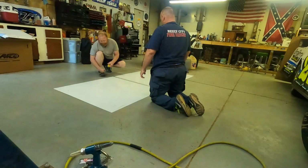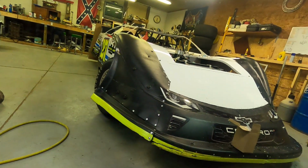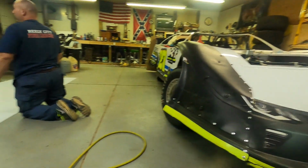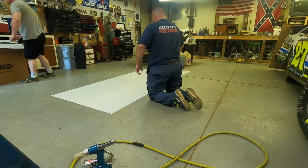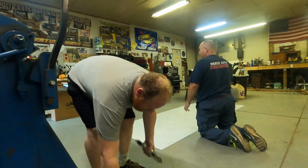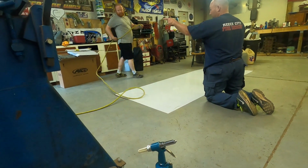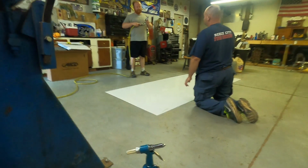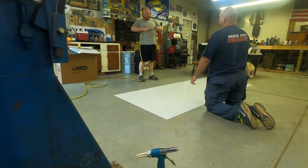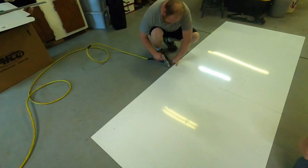Hey guys, so day 2, we're in the shop today. Brad and Joel are working on the hood right now. As you can see, they're over there working on that. That is all finished. I showed you guys that last night. We just didn't get a chance to edit this video from yesterday, so we're just gonna do it all in one video. We've had some interesting conversations today. Chris is here somewhere. I'm just not real sure where he's at. Brad's cutting the hood.